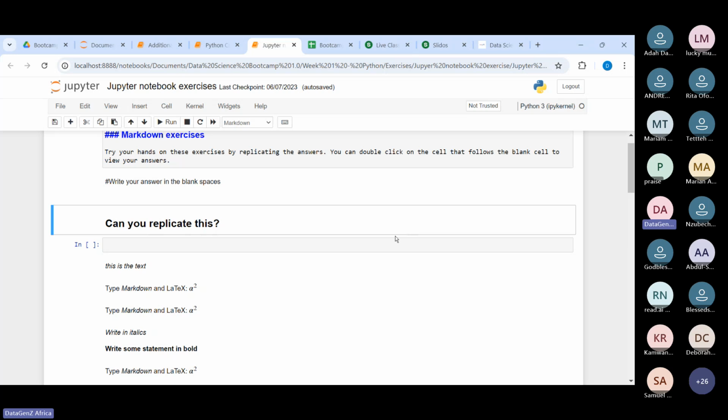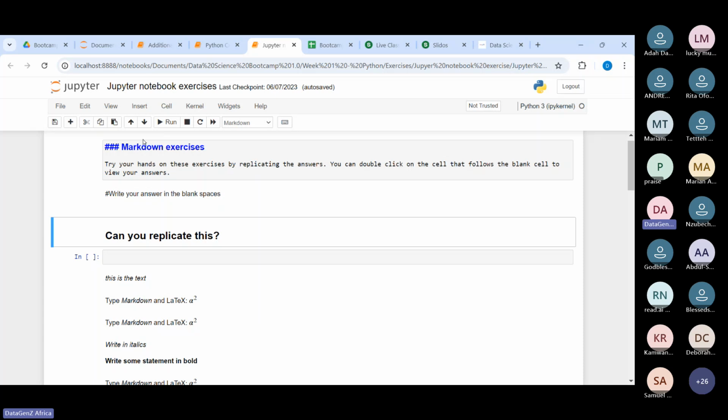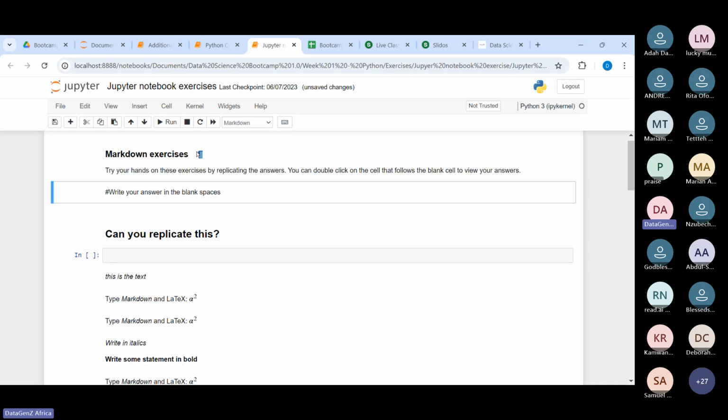All right, that said, if you go through the recording, we explain how to use markdown, what a bold is, how to do a bold, how to do many of the formatting. So what this exercise is doing is that we want you to replicate this exercise. When you do Shift Enter or Command Enter, depending on your laptop model, you would be able to run each of your cells.